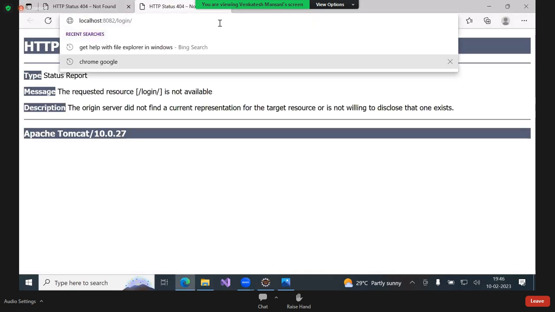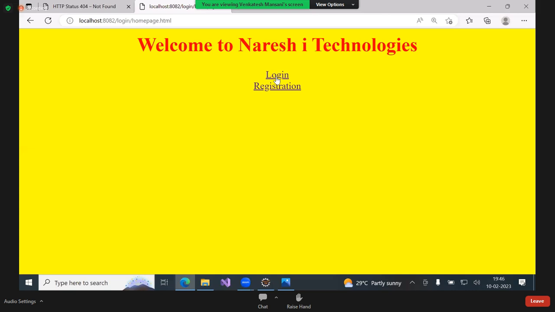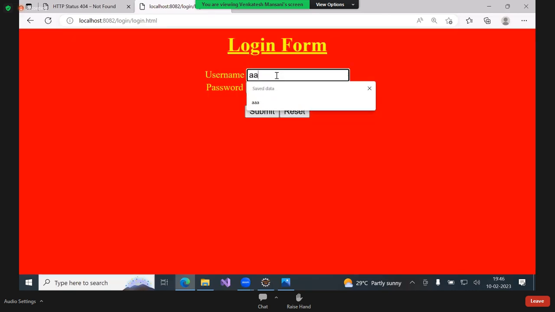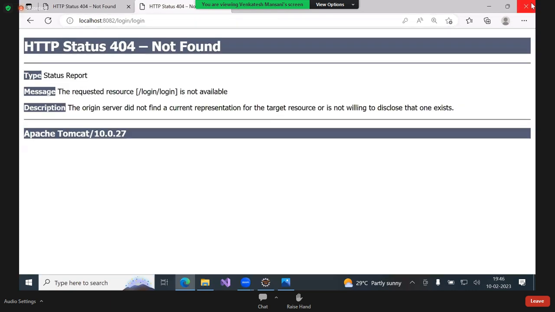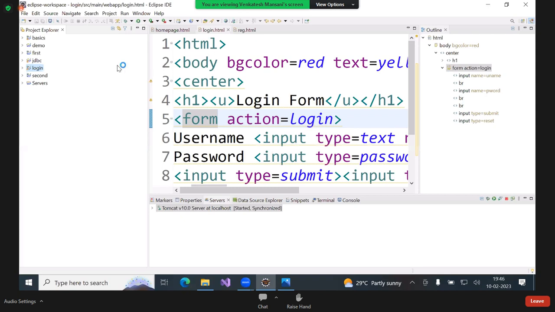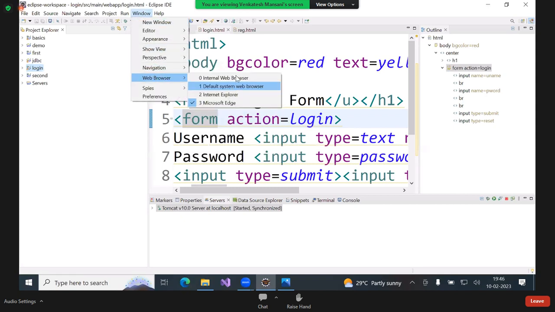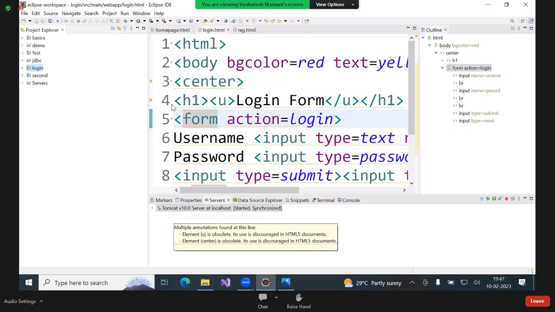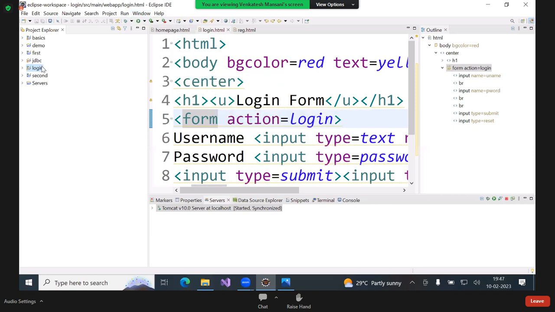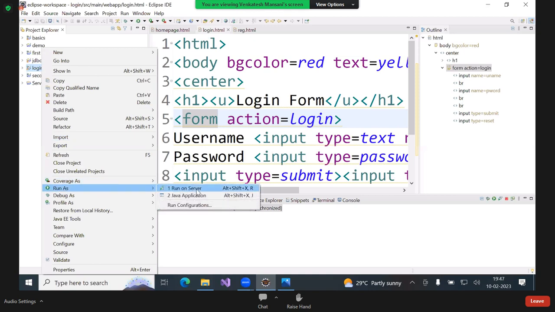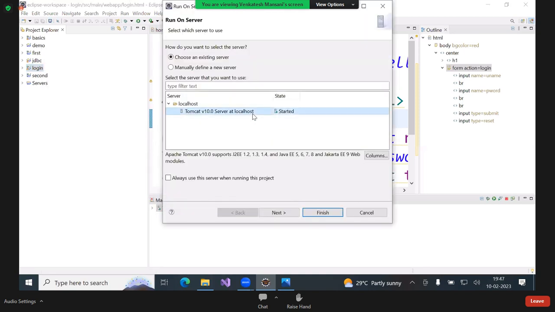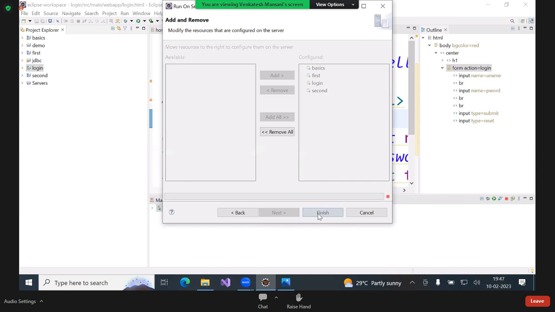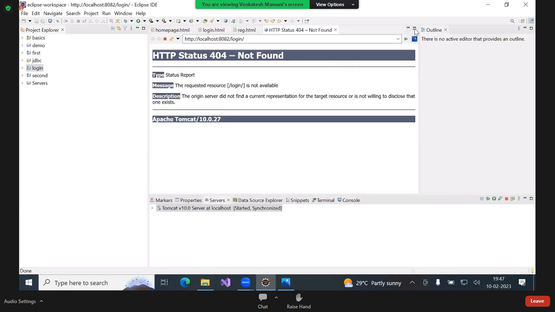Homepage.html, you click here, username and password, click submit button.